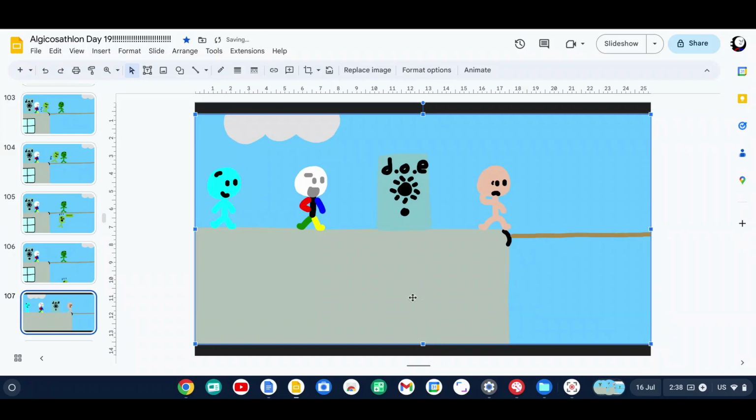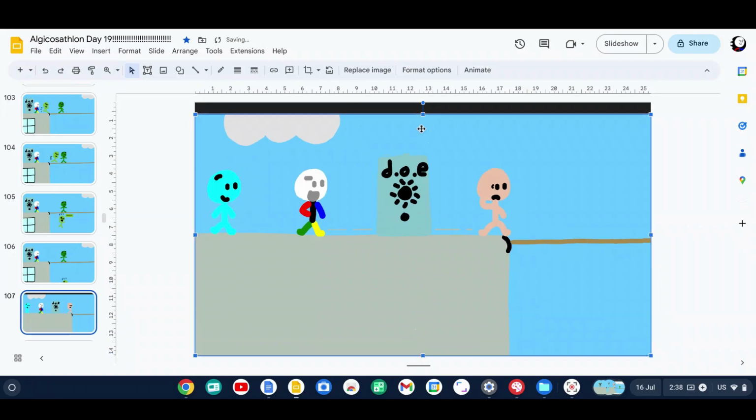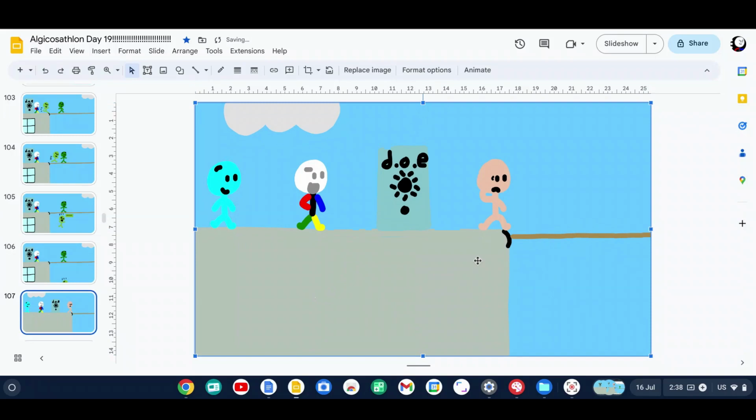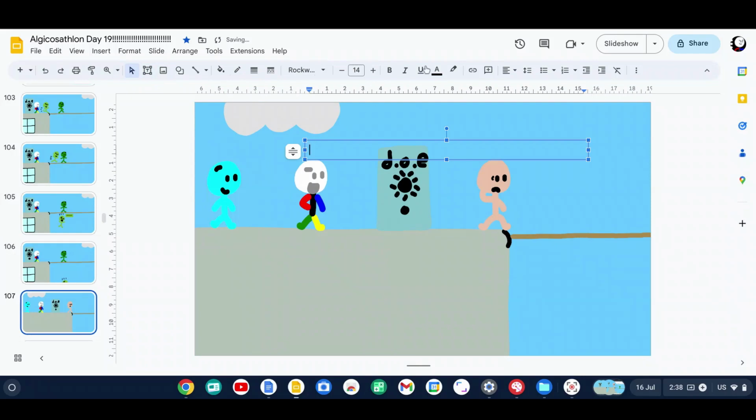And after putting it into Google Slides, I just have to slightly stretch it out a little bit because of the dimensions of how the canvas file is exported, but it's all good. Doesn't actually matter. And now, just put the text in.